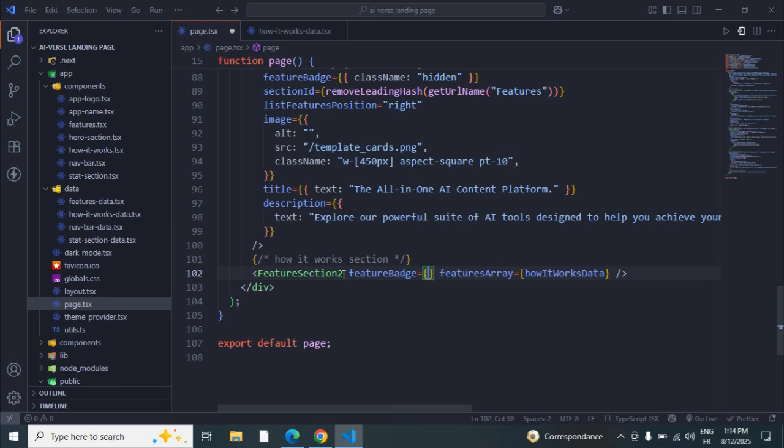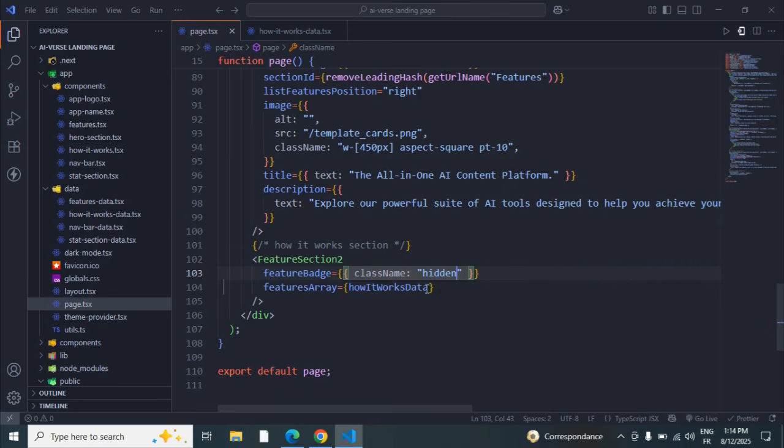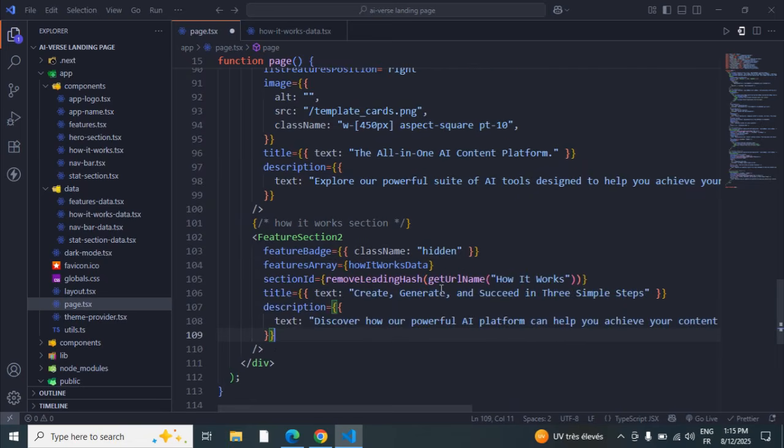What I'm going to do is select this actual prop, and I'm going to use the class name hidden as I did for the other component. Now I'm going to add the remaining props just to finish the section. I'm going to paste these props like this.